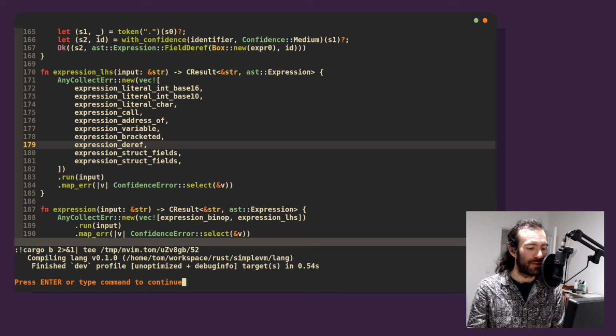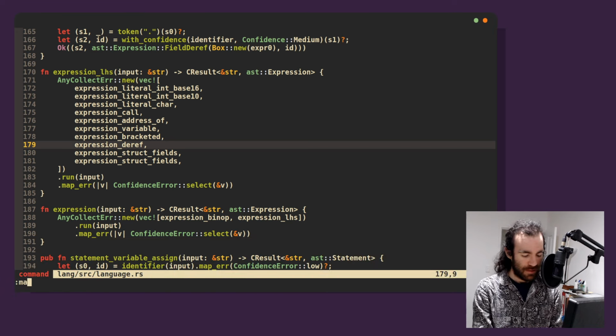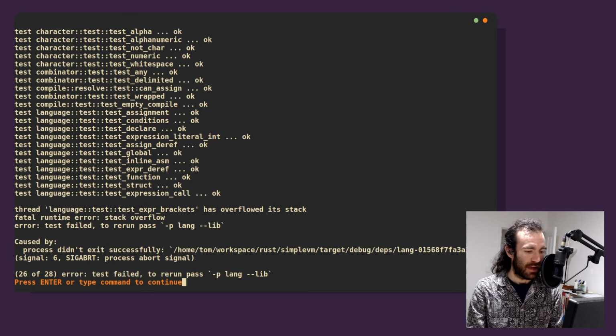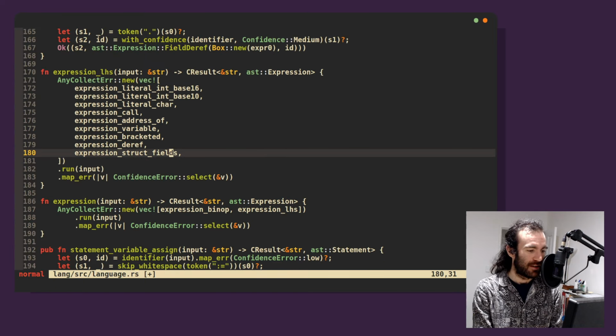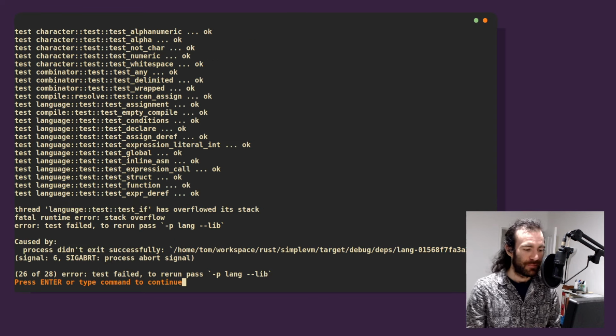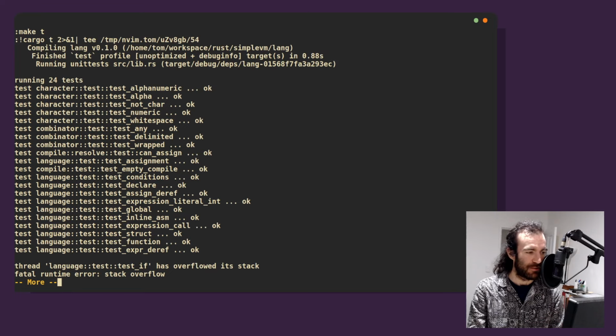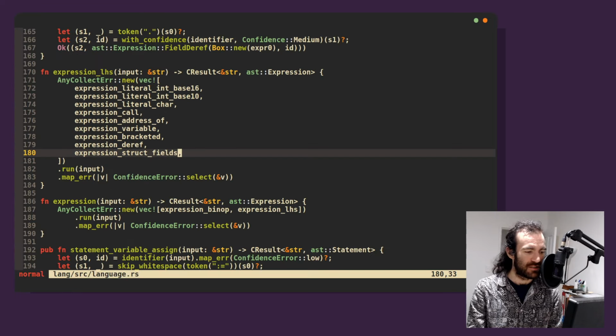So yeah, we fail forward. I'm going to make my tests and see if this new parser broke things. And it looks like it did. For one thing, I doubled up. But if I make my tests, yeah, we overflow our stack. So some of these tests are struggling right off the bat just to deal with the existence of this.